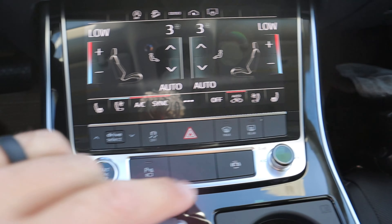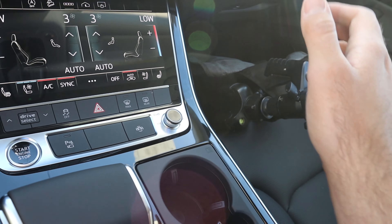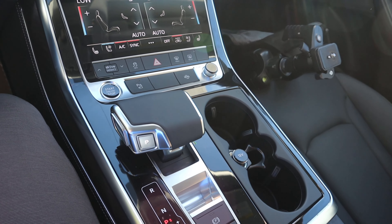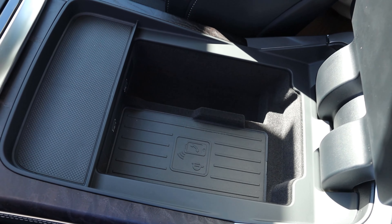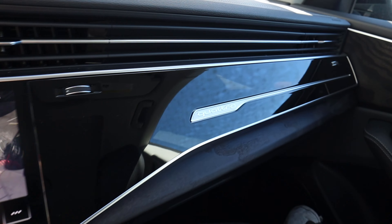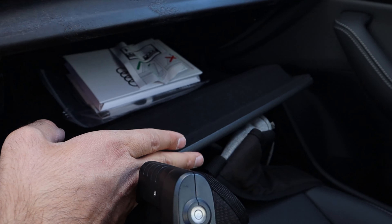Parking sensors are right there, the engine stop-start button, and the radio control. I'm glad they have an analog volume control — if you pop in and the music's a bit too loud, you can just twist it and it's off. Cup holders, a 12-volt outlet, the shifter for that 8-speed automatic, and the whole setup is pretty easy to use. Parking brake right there, and here is the center console with a wireless phone charging pad inside, plus nice trim on top. I love the trim on the dash — it also says Quattro there — and there's nice stitching on top of the dash. There's actually wood trim right there too. Last but not least, we have a panoramic sunroof at the top.